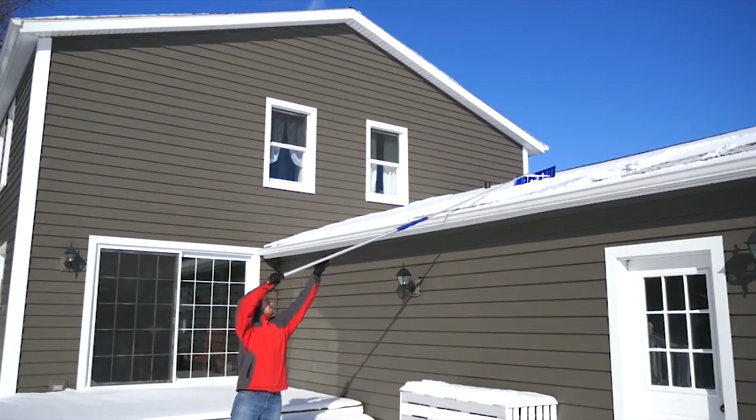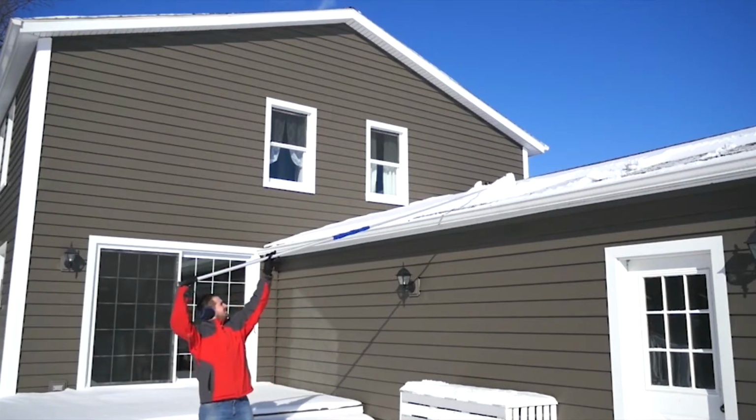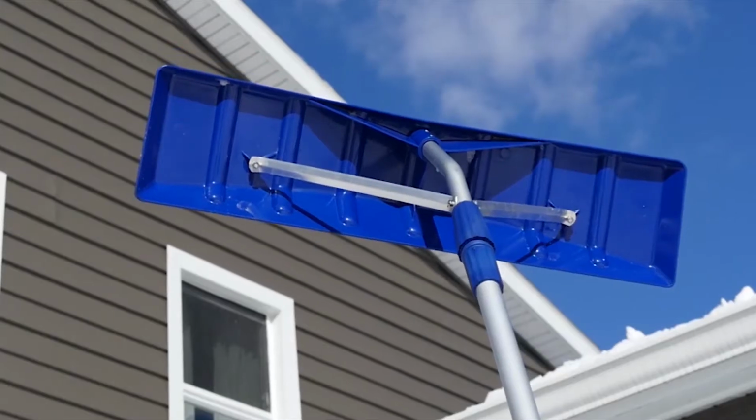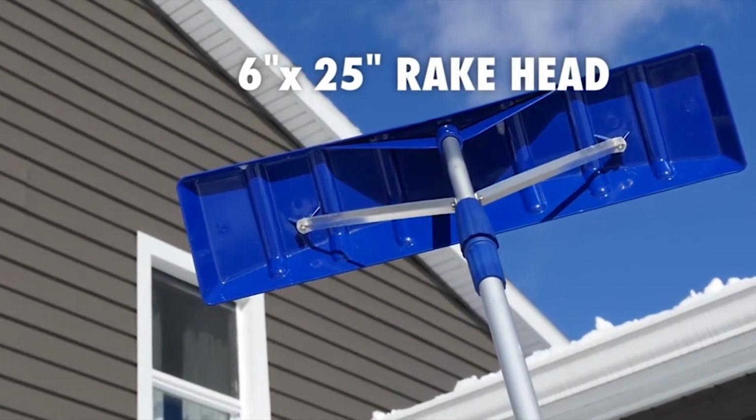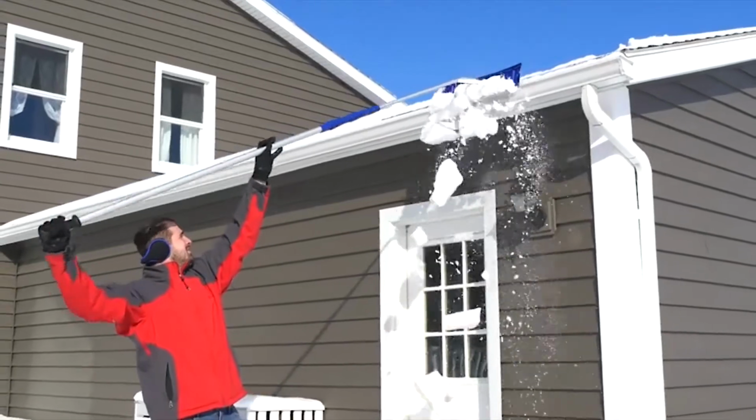Weighing only 4.8 pounds, Roofer Joe is super easy to handle. Plus, Roofer Joe has a large 6-inch by 25-inch polyblade rake head that's ultra durable for maximum clearing power.